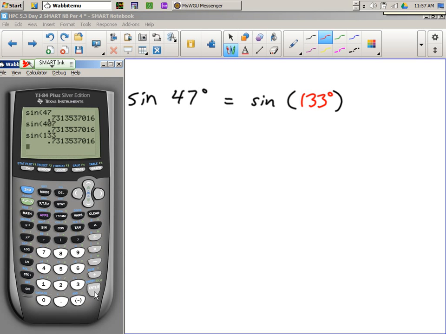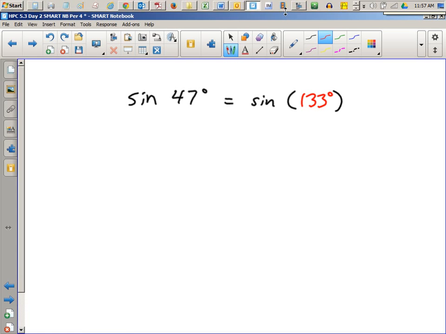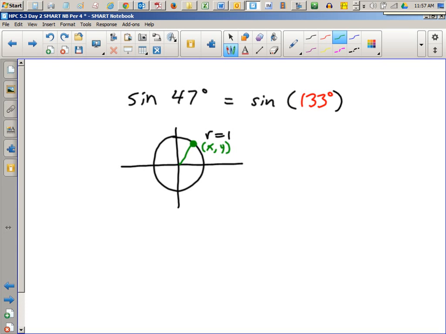This is a little bit less obvious than the 407. So what's going on there? You want to explain it? I just thought it was the same distance away from 90, and plus it has the same y value, so it's the same. Yeah, I'm going to explain it the second way you said it, because that makes more sense to most people. If this is the unit circle, and 47 degrees is plotted, it's right about here. We know that it has a certain x coordinate and a certain y coordinate and a certain r, in this case 1. But there's another point that has the same sine because it has the same y and r, right?